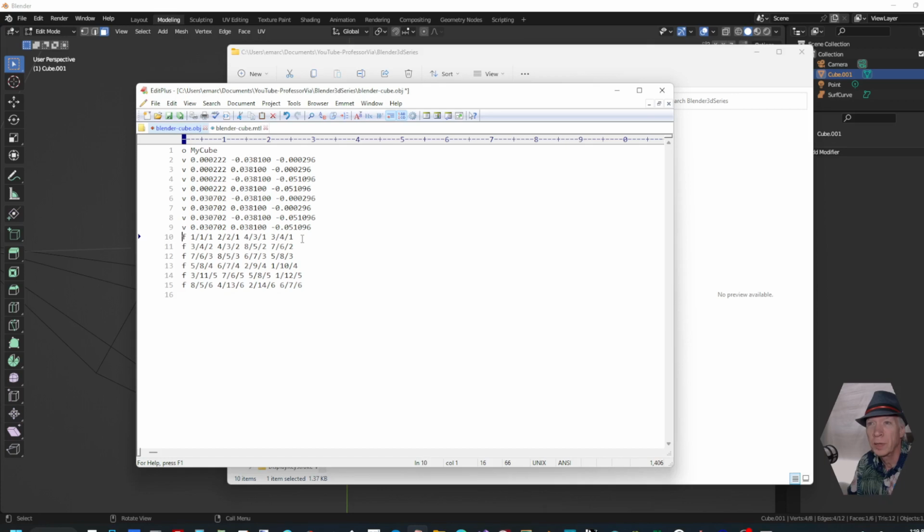So these faces are the vertex, which is V, and then the VT, which we deleted, and then the normal, which we deleted. So we can simplify all this. And you're saying, well, what is this? Well, this face is vertex number 1. This is your first vertex, and then 2, and then 4, and 3. So if you drew a closed polygon using all 4 of those points, you would have a face, okay?